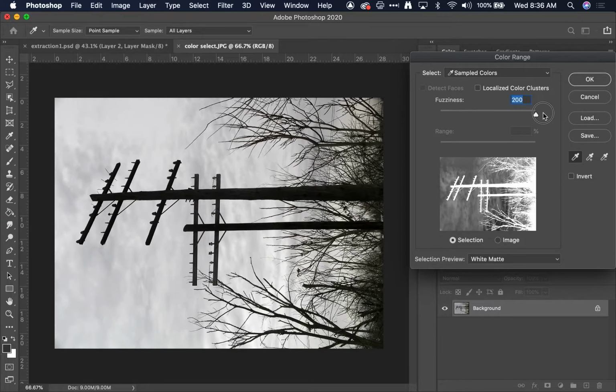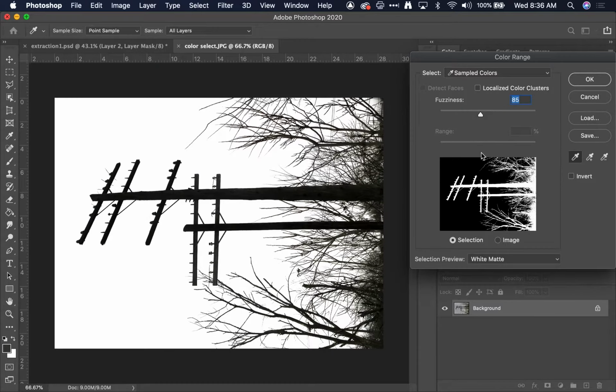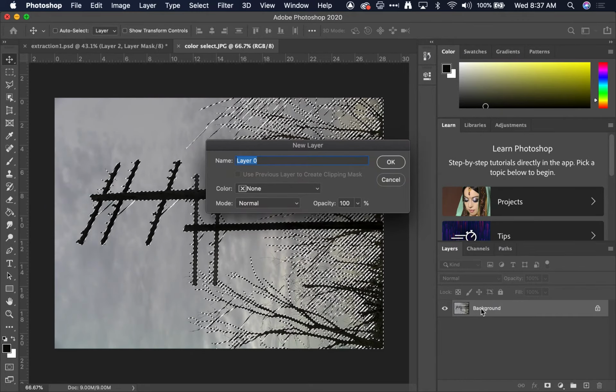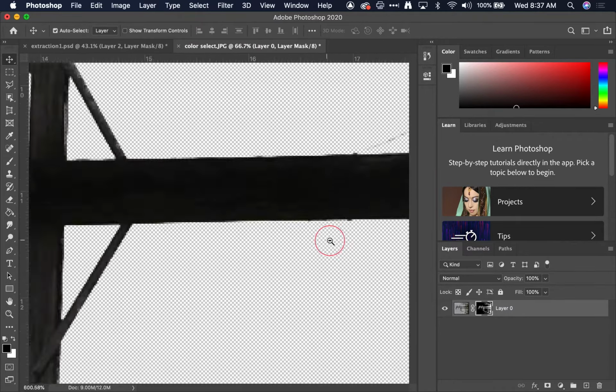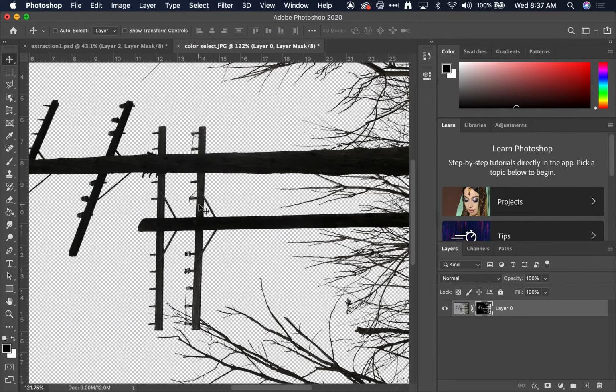And if you bring up the fuzziness, you'll notice that these are not white, and that means they won't be removed from the image. So again, you want it to be as black as possible so that you don't have things that you don't want in. So it's better to add to the colors by just clicking in the right location to get that. I'm going to hit OK, double click the background to make it a free layer. I'm going to hit the image mask, and you can see how nice this selection is because it looked for this color range. It's not perfect. This part has some issues. You can kind of see through it.